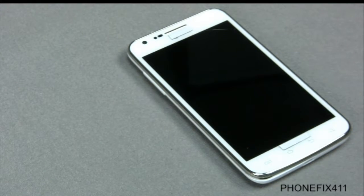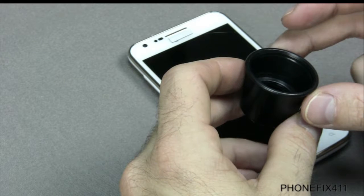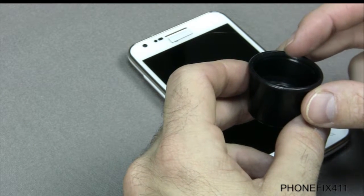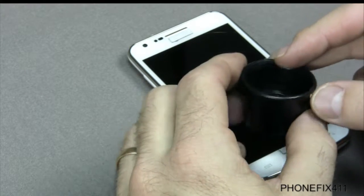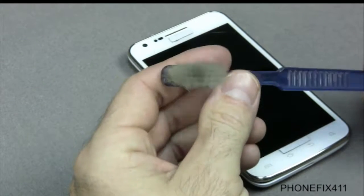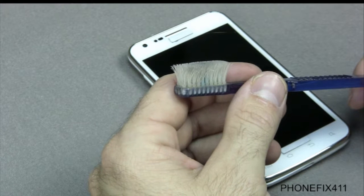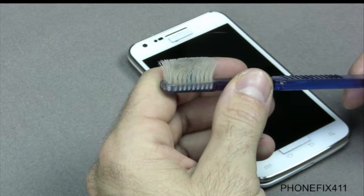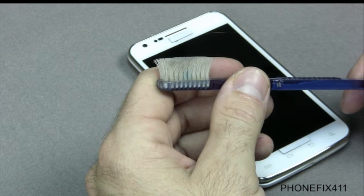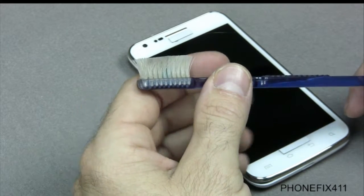For that, I use an eye loop for inspecting the different parts of the board if there's water damage. If we're doing the volume and power switches, I'll use this to inspect the soldering points on those. I use the toothbrush and rubbing alcohol for some of the water damage repairs. And then if you're going to get into the more extensive water damage repairs, then you want to use the ultrasonic cleaner with the cleaning solution, either liquid or a powdered solution.